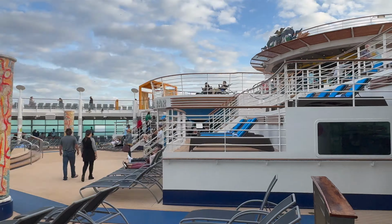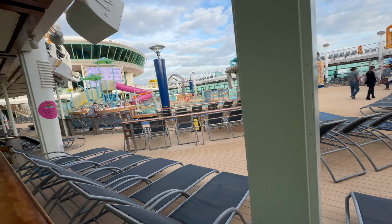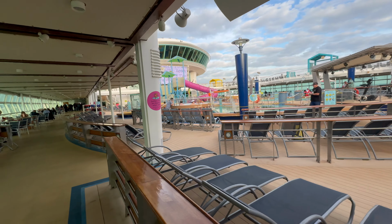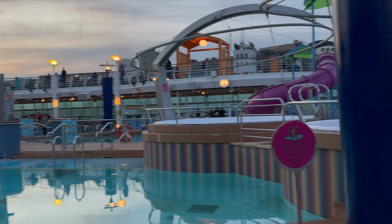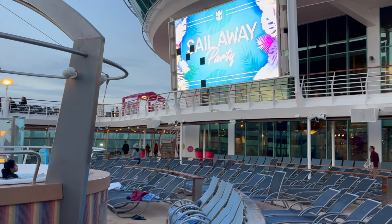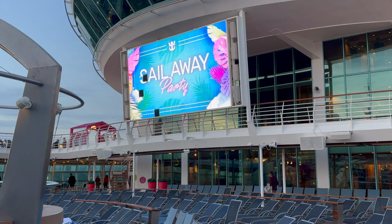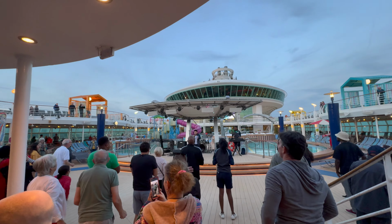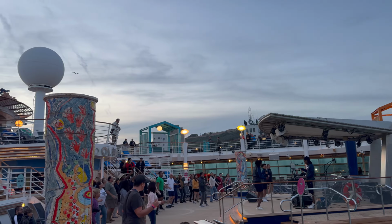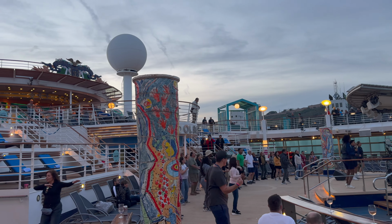Besides, when Adventure of the Seas planned their dry dock, they had no idea that Mother Nature was going to provide some of the biggest flooding and devastation the world has known. I mean, it was horrible, so it sure makes the disappointments sound trivial. But it would have been nice if they communicated things better. I mean, they didn't even tell us these things were going to be closed. Whoever didn't have fun on this ship, they just didn't try.